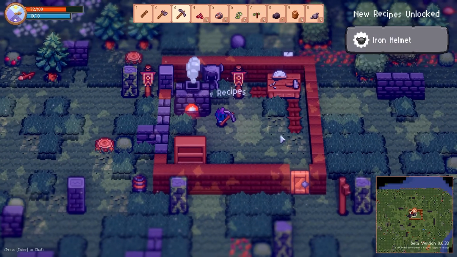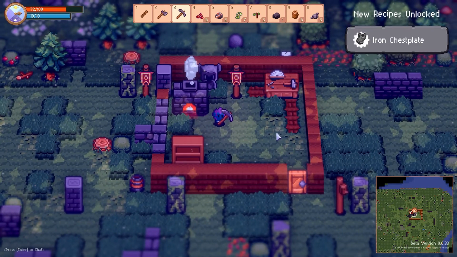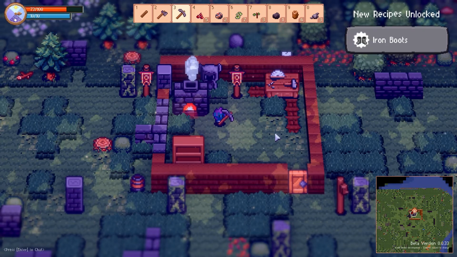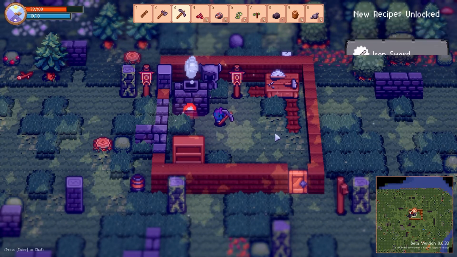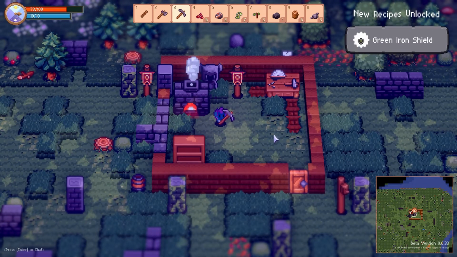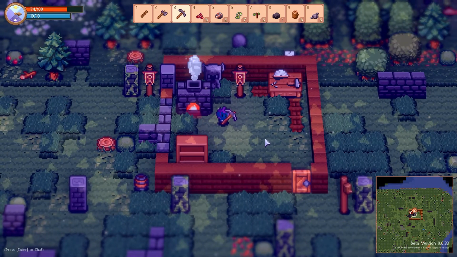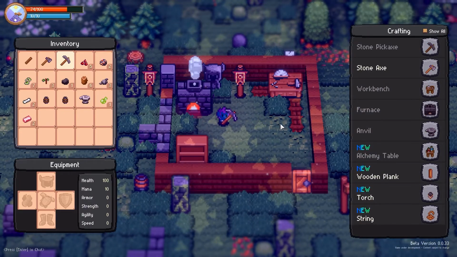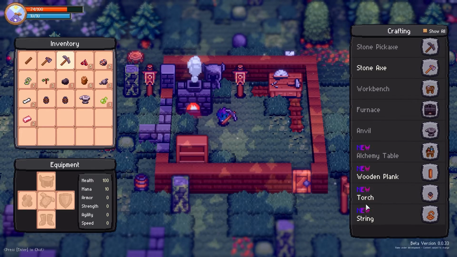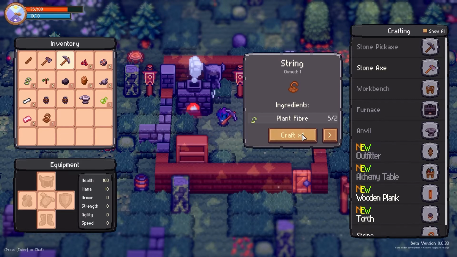Let's get it popping. So now we can do an iron helmet, an iron chest plate, iron gloves, iron boots, iron sword, yes. Green iron shield. A shovel. Okay, now we're getting somewhere. I wonder if we'll eventually get a sickle, and if that's how we can get rid of these grass patches. String. Ooh, from plant fiber. We need string.